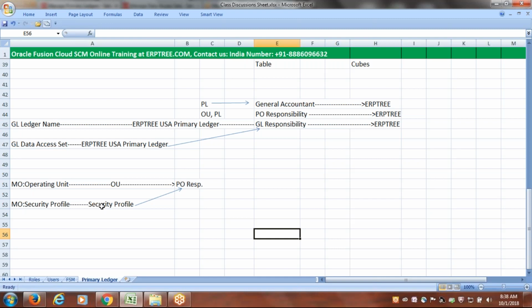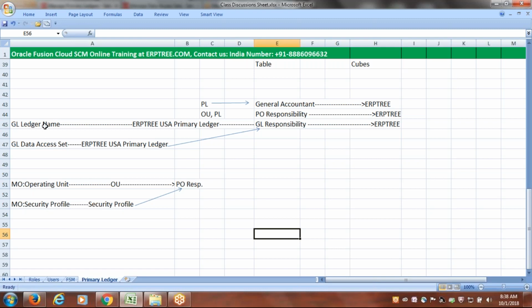So when you assign the operating unit to responsibility with MO operating unit and MO security profile, the responsibility will get connected to security profile only. If security profile is not there, it will get connected to the MO operating unit which you associated. That's how it works. That we know very well, who are aware of it. If you are not aware of it, leave it in EBS, no issues. So finally, if you have these two, system is giving the preference to security profile only.